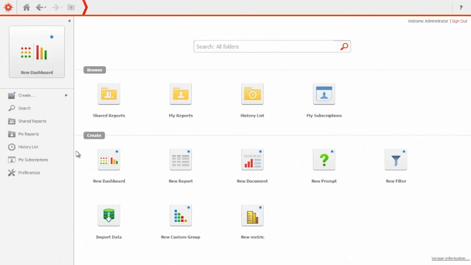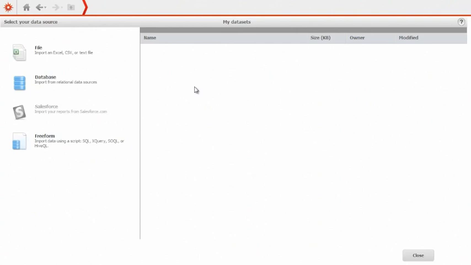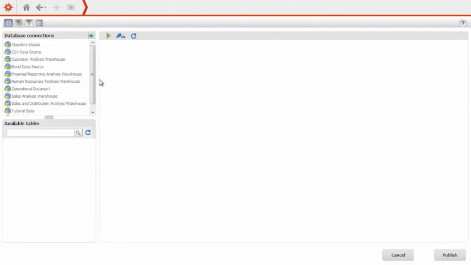Traditionally, this might be done by a data scientist or an architect with very specific skill sets and knowledge, but with MicroStrategy we can simplify the process to make this type of analysis accessible to more users. I'm going to build a dashboard, and since I'm not connected to Hadoop yet, I'll start by importing new data. More advanced users have the option of writing their own queries, but in MicroStrategy we have a graphical interface that can be used to construct queries and enrich data without coding.